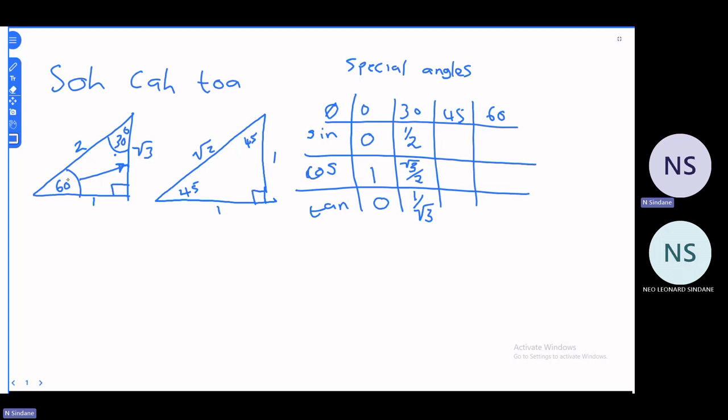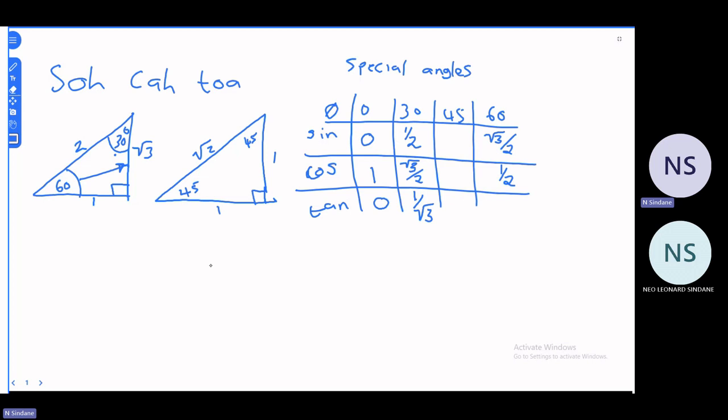In this case, 60 degrees is our reference angle, so square root of 3 is our opposite. Opposite over hypotenuse gives square root of 3 over 2. That is my solution. Now let's say I'm looking for cos theta. If this is my opposite, then 1 is my adjacent. That means I'm going to have 1 over 2, because 1 is my adjacent and 2 is my hypotenuse. So this will be a half, or 1 over 2.